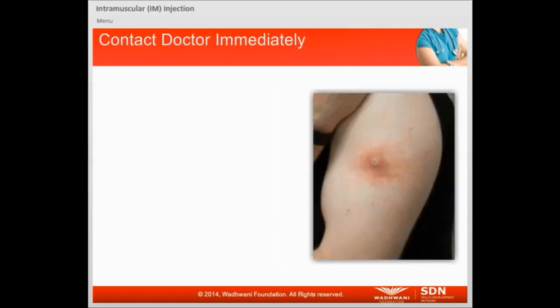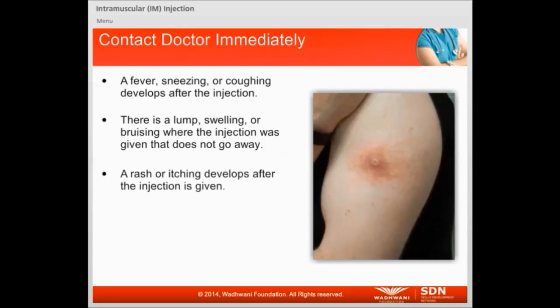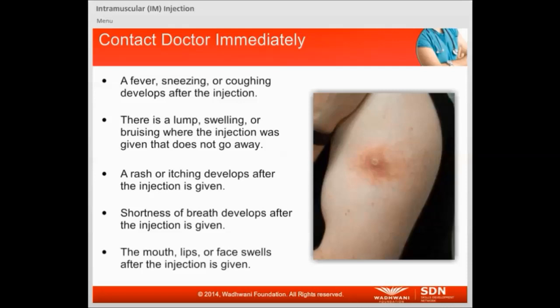You must inform the doctor in case you observe any of the following. A fever, sneezing or coughing develops after the injection. There is a lump, a swelling or bruising where the injection was given that does not go away. A rash or itching develops after the injection is given. Shortness of breath develops after the injection is given. The mouth, lips or face swells after the injection is given.